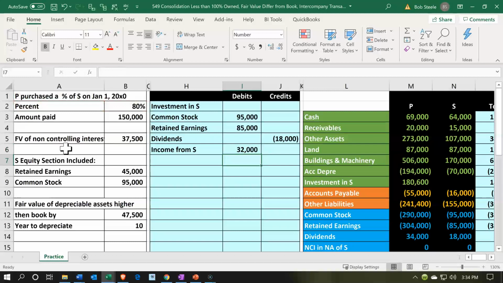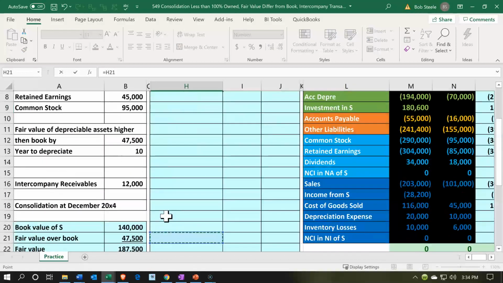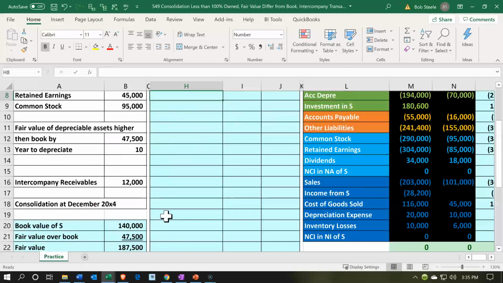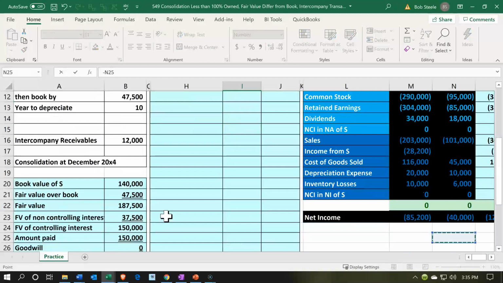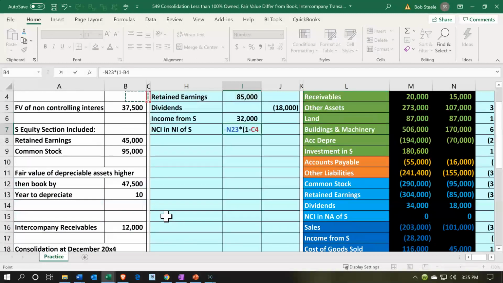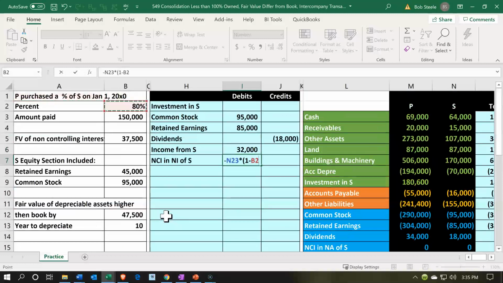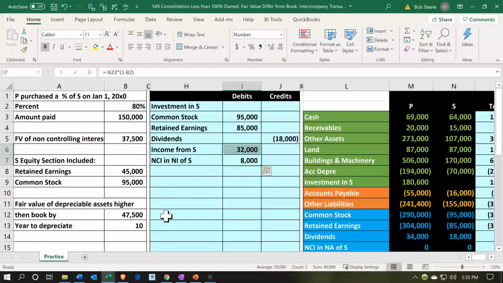So our portion being the 80%. Now I'm going to take a look at the non-controlling interest of the income, which is going to be the other portion, right? Because we picked up our 80%, that's going to be the 20%. So this is going to be the other side of that. So I'm going to say, all right, this is going to be negative of that 40 times, and I'm going to do it this way. I could say 20%, but I'm going to say brackets 1 minus, and then I'm going to pick up 80%. So that's going to be the 20%. And then, of course, that 32 and the 8 add up to the 40,000, which is the total income.